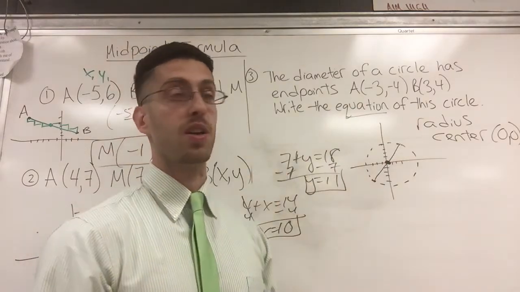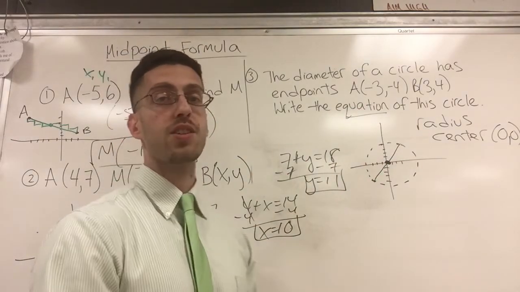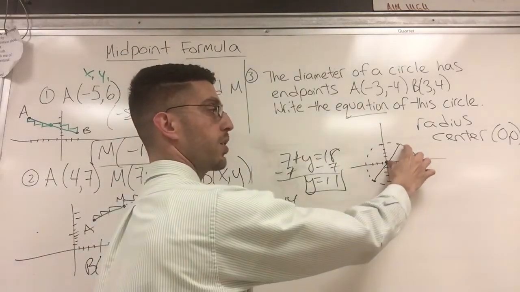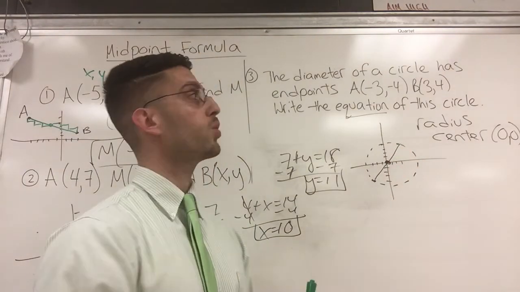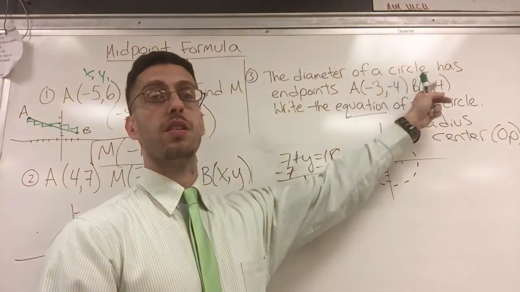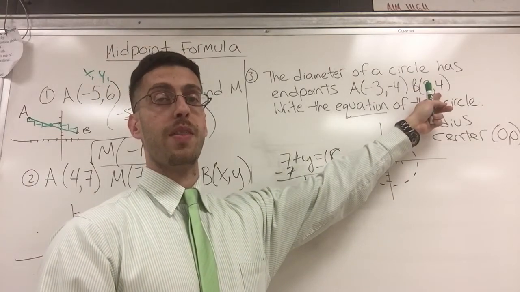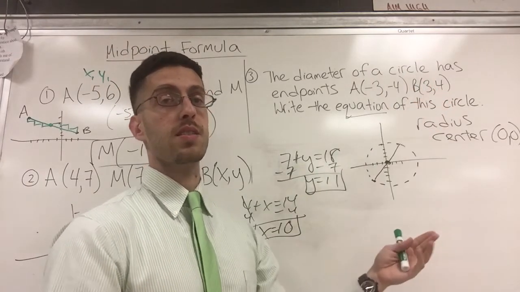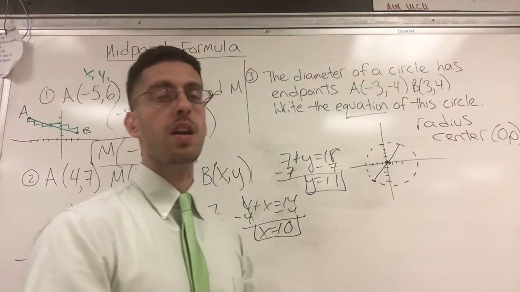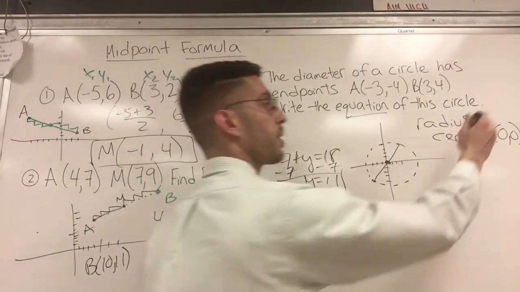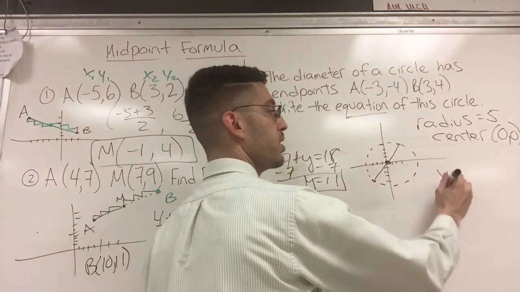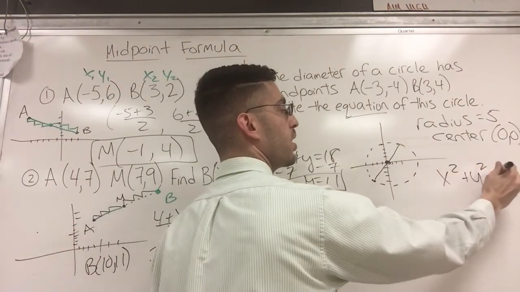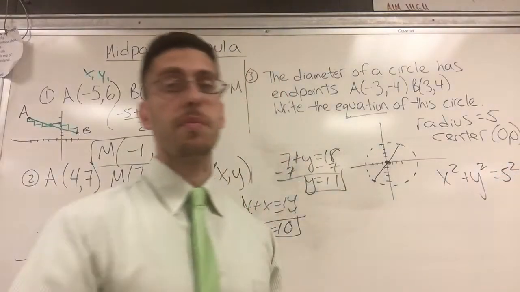Then, how do you find your radius? That has nothing to do with this video. The radius is actually the distance from here to here. So then you use your distance formula. What I would do, I would plug these two numbers in the distance formula, and then whatever my distance is, which works out to be 10 by the way, I would then divide by 2 to find my radius, 5, and then write the equation. X squared plus y squared equals 5 squared, and I'm done.